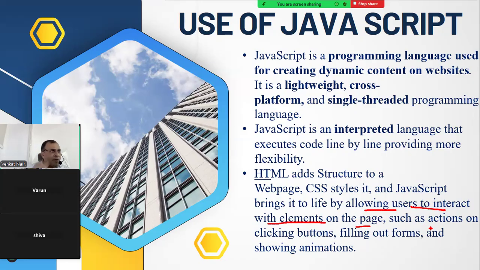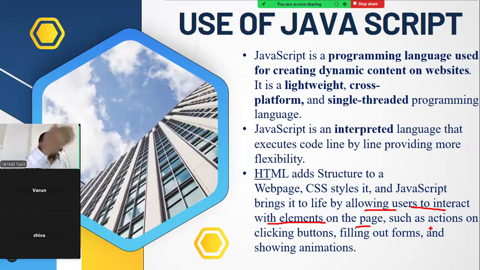If we perform an action on a button, what is to happen? You have to write that through JavaScript only. Up to creation of a button is okay, it is done by HTML. But when you perform an action on the button, it has to redirect to another particular page. And what is to happen? I wanted to take two text boxes, two input boxes.